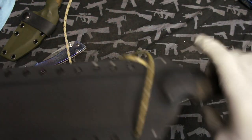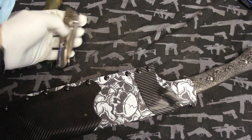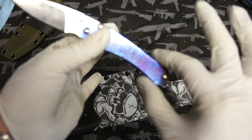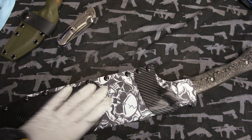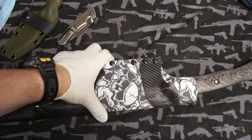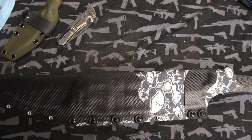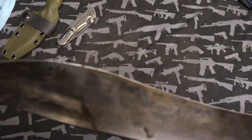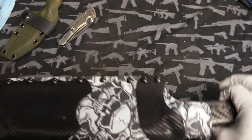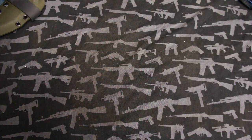Honestly, the best fixed blades I've ever used in my life are Mike's, period. He's got that little signature thing in the father's handle — it feels natural. The sheath is ridiculous. If I was to choose something from Mike in a big blade, this would be the best thing I could possibly own — especially since he made it for himself, so the ones he makes for himself are always better. You'll be seeing a video of this tomorrow with some chopping. They're throwing a party to celebrate me leaving, anyway.